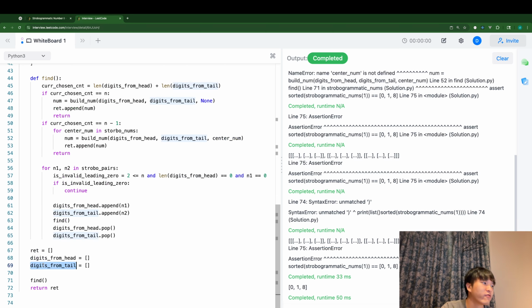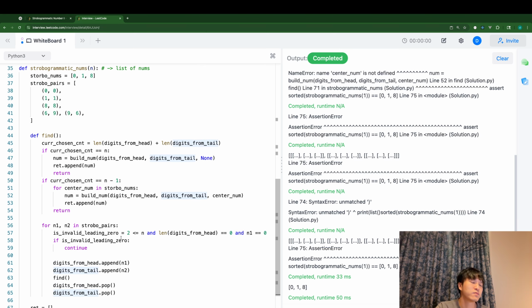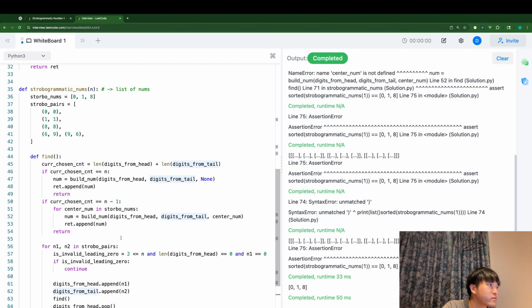Also, I have to think of the recursion stack. Because the returned list is the returned list, I will put it aside. Digits from head can be up to n divided by 2. Digits from tail could be up to n divided by 2. And the recursion stack can be up to n over 2. So the space complexity should be O of n in total.